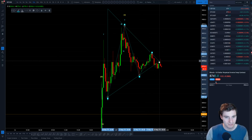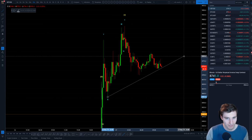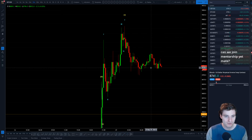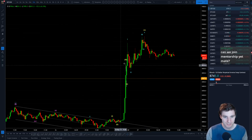Yeah, it's not really that nice. Okay, so we can just add in some sort of... Yeah, it's not really that nice actually. So the triangle. At the moment, I'd lean actually towards a WXY correction rather than a triangle, because the triangle doesn't go very nice. Okay, so you do expect this to actually form some sort of WXY, and what I need to do is spend a little bit more time going through this original subwave.